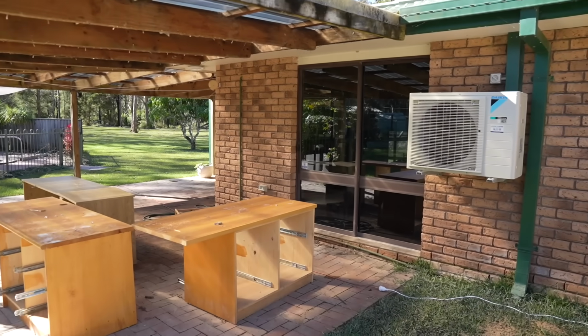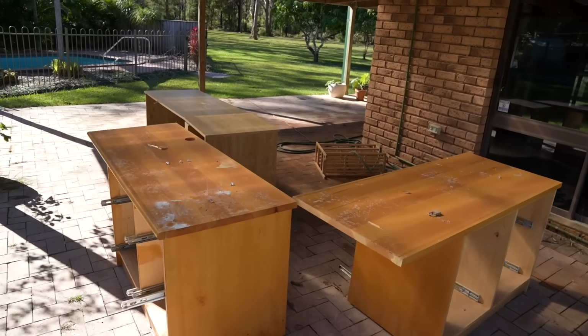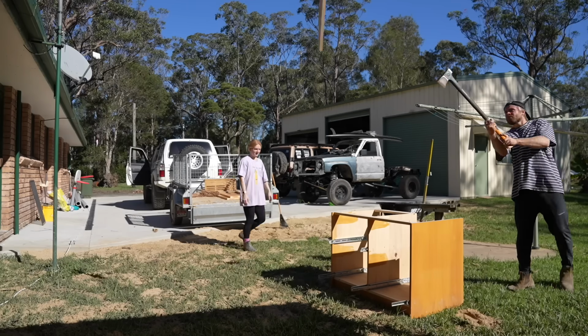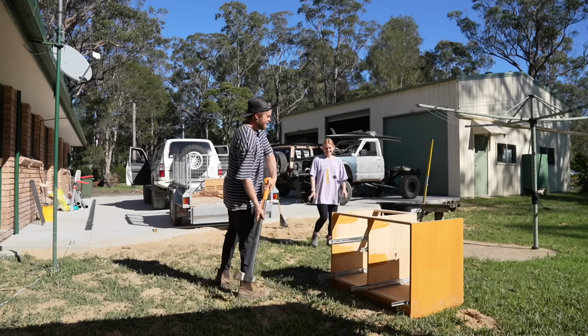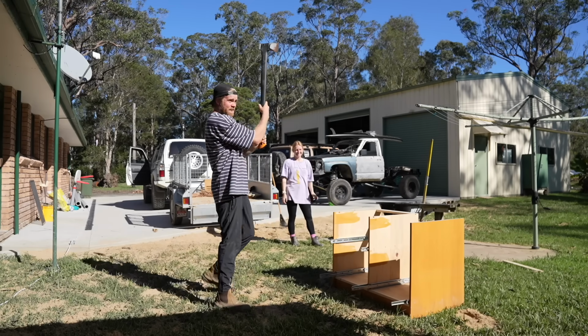Obviously all the house is empty, but we've still got bits of furniture sitting around outside the house everywhere. So some stuff here, a couch there, and then still some stuff strewn around up here that all needs to go to the tip. Oh my god. Let's move it out here so it doesn't hit the windows. Pick it. Start it up.